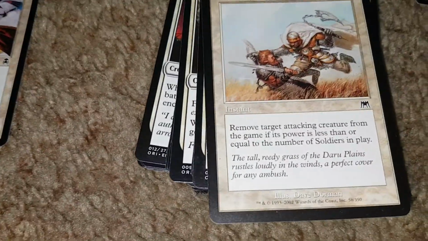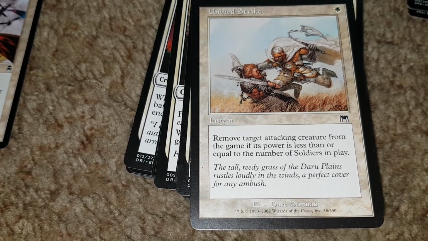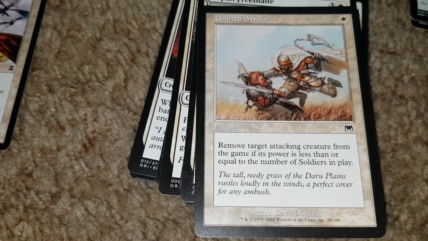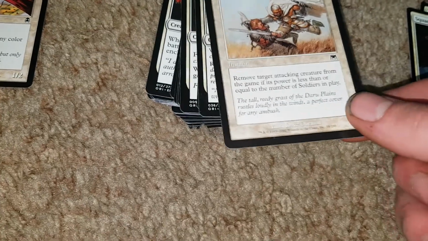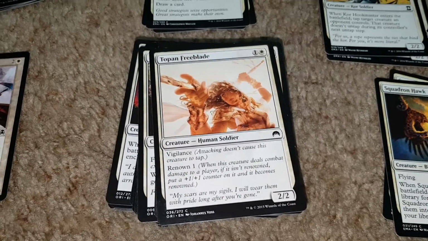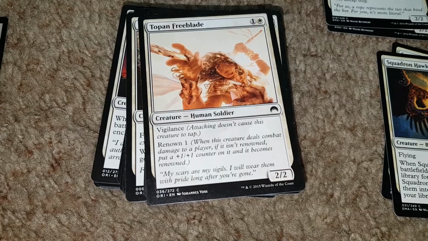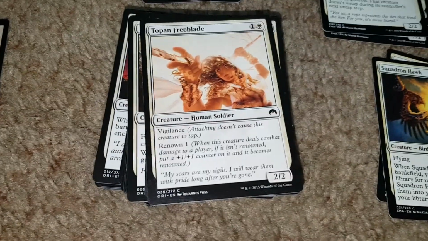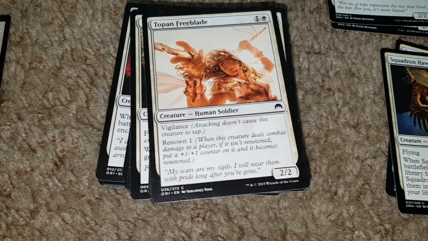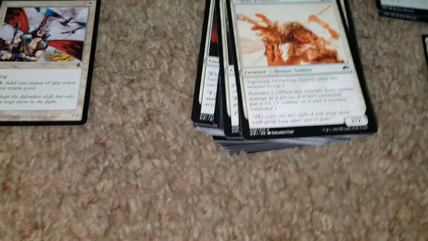Huh. Unified Strike. Instant. Exile target attacking creature if its power is less than or equal to the number of Soldiers in play. Okay, so that's probably good if you have a whole bunch of soldiers on the field. So it's a soldier creature removal. So we'll just make like a soldier pile or something. Human Soldier, creature, vigilance, renown 1. When this creature deals combat damage to a player, if it isn't renowned, put a +1/+1 counter on it. Okay, so he has to deal damage. So he has vigilance. So he's a 2/2 human soldier. That's probably pretty good for 2 mana.